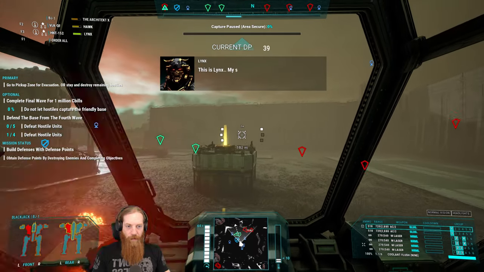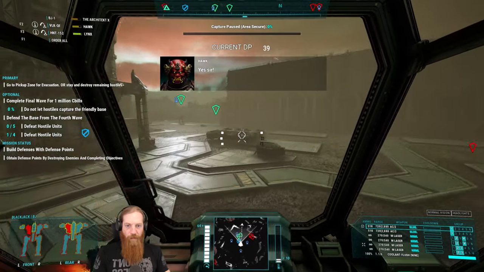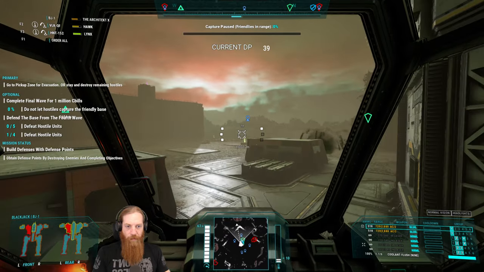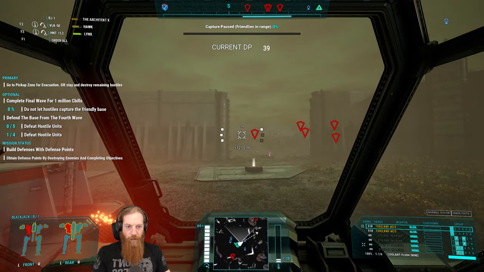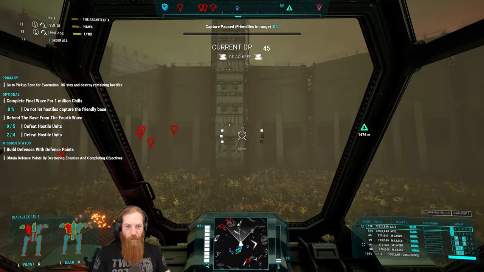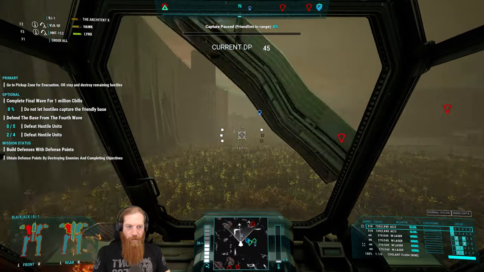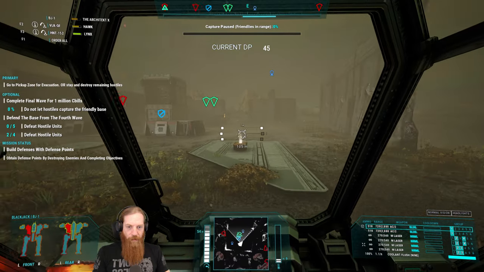This is Lynx. My sensors have a new contact. Yeah, I know. Yes, sir. Just stay up here for now, guys. I don't want you, Commander, getting destroyed. We have lost one of our large laser turrets. Where? That one? No, that wasn't a large laser. Okay, well, I'm not sure. It's probably the one on the outside of the corner over there behind me. This one's maxed out. Oh, okay. Cool. Not gonna worry about that then.